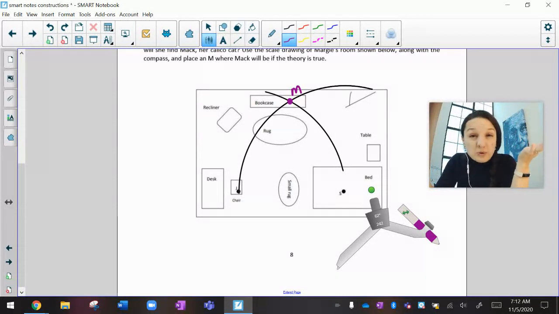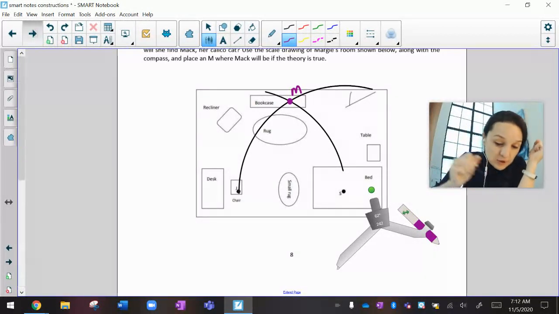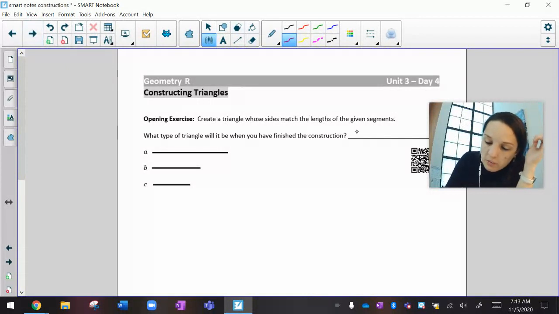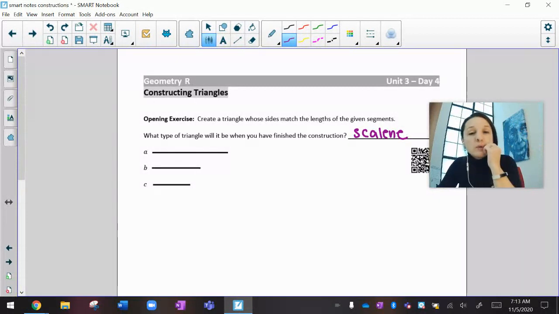Remember how I said we're going to do 2 days in one lesson or in one video? We're already done with 1 day. Let's turn the page. We're just going to make more triangles, which is why I'm smashing these 2 days together. The next day, we are going to construct a triangle, except instead of having it have 3 congruent sides, it's going to have 3 not congruent sides. So if I have a triangle where the 3 sides are all different lengths, that's a vocab word you need to remember. That is called a scalene triangle. Triangle with 3 different length sides is called scalene.